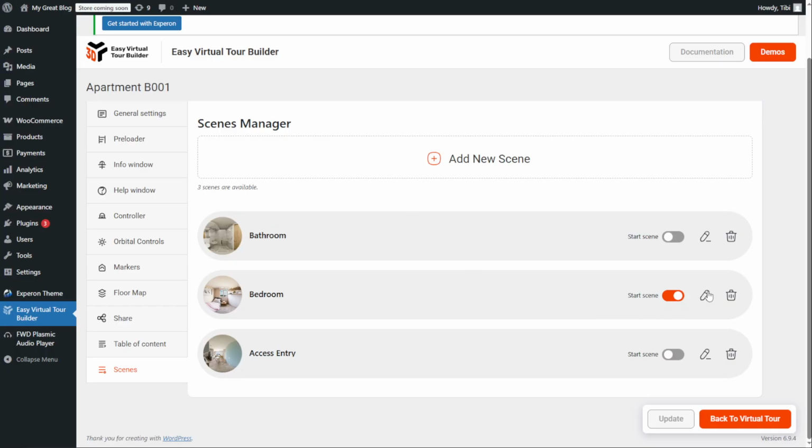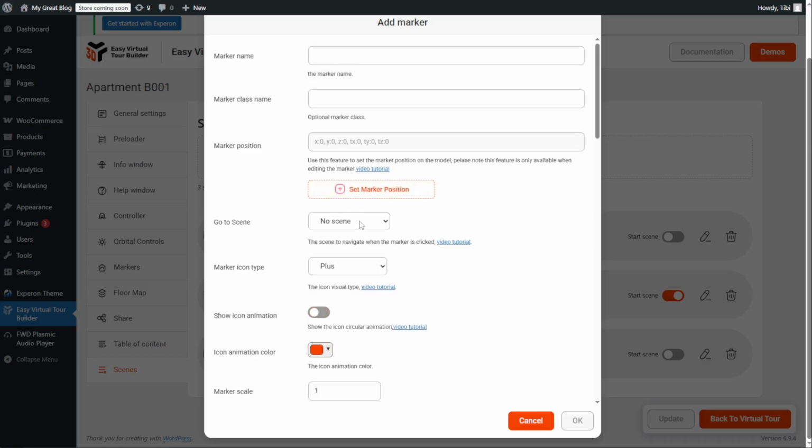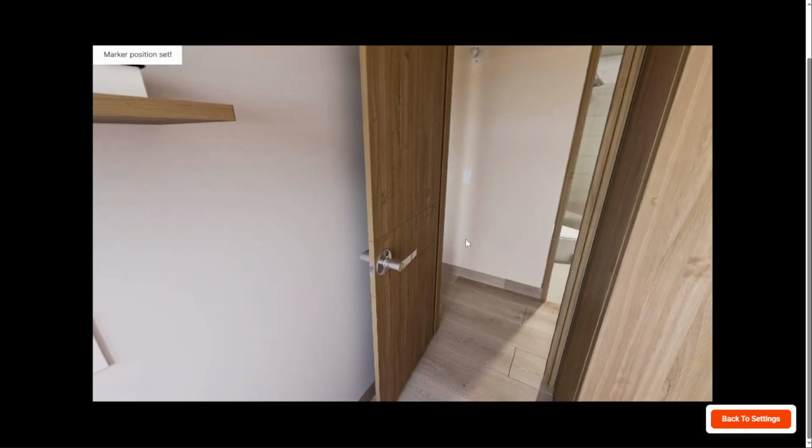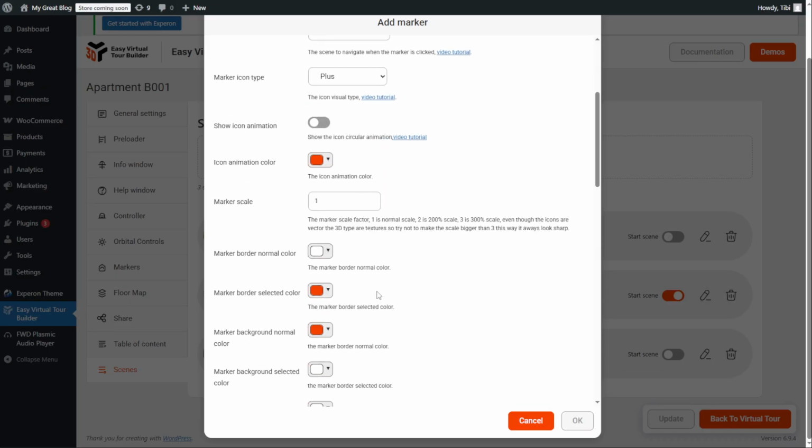And let's add the other one for the, I don't remember which one it was, but I will now, to bathroom. Go to bathroom. Let's set its position again. It will be here somewhere. The scale, I'll make it, for fun, bigger.